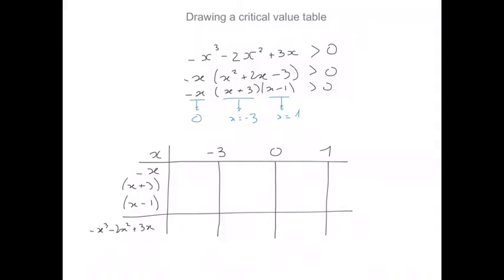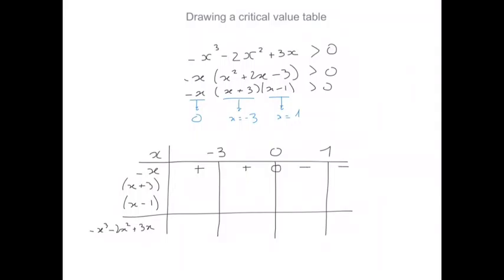To draw this table, we first order the three critical values in increasing order, and we arrange here in the first column the three different factors for our expression. So let's first deal with the first factor, minus x. This factor is 0 when x is 0, obviously. You see that here the gradient of this linear expression is minus 1. This means that your graph is going down, so it was positive before you reach 0 and negative after that.